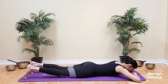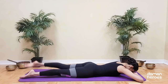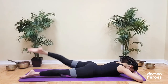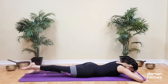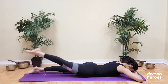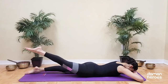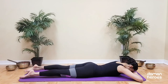Bring the hands under your forehead, elongate through the legs, and on the inhalation, lift one leg up, exhale to lower. Inhale, other leg comes up and lower on the exhale. Keep switching one leg after the other and remember to keep your hips nice and quiet. It's just the legs moving, the shoulders and the head are relaxed. Energize through the legs and try to keep those legs nice and straight even as you lift up.